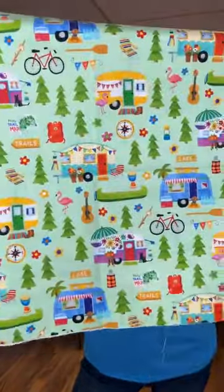Not sure. These are cute. Look at this camper print on green.